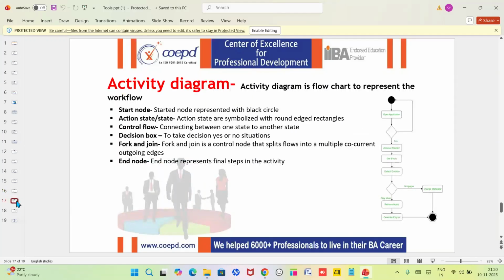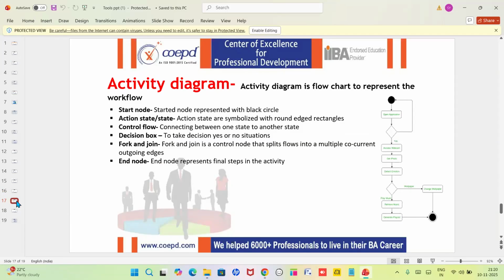And coming to activity diagram. The activity diagram represents a flow chart, and it represents a workflow, like how we are working, how the system is working.